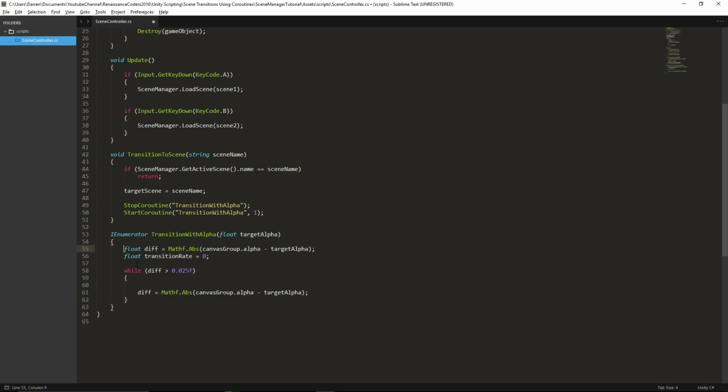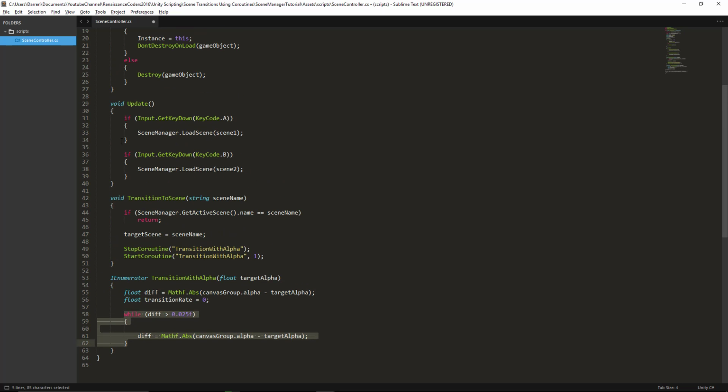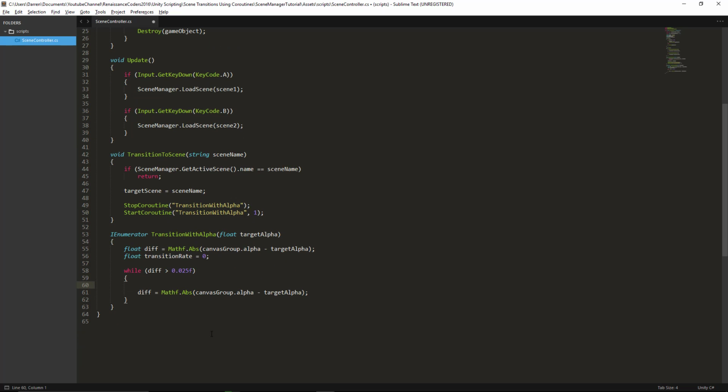Why don't I just put this code in update? If you put a while loop in update, it's going to freeze the program, bottom line. You'll see a short skip in the program, because basically all scripts are going to share the update function. If you have one script running a while loop, none of the other scripts' update calls are going to be called. So we create a coroutine because that is a separate process.